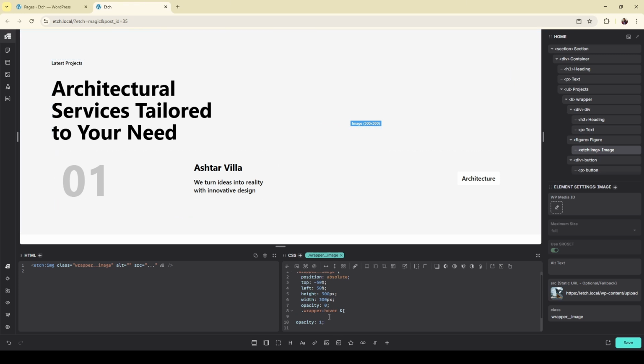So we're going to add transition, be 0.5 seconds, and ease out. Check here.